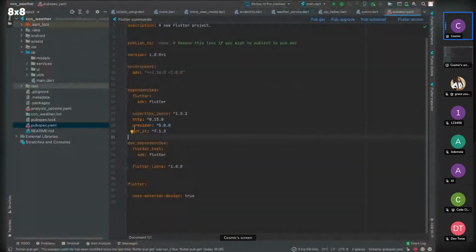After that, HTTP is our network package. It simply allows us to talk to the API that will be provided to us, based on the different protocols. Let's try to read about that.